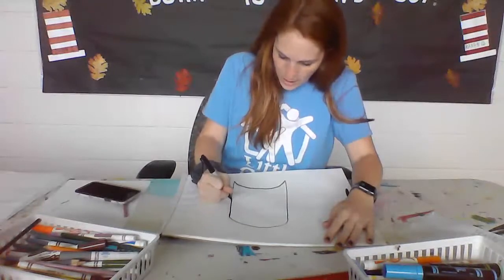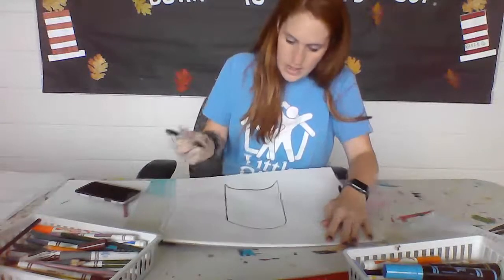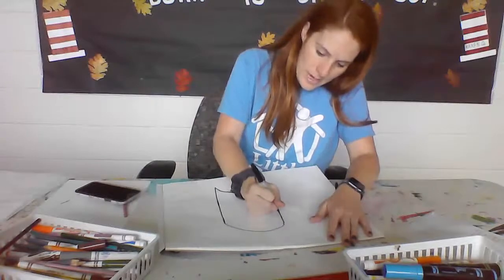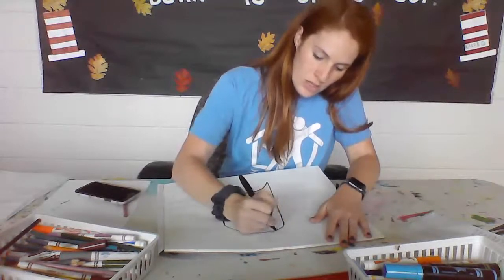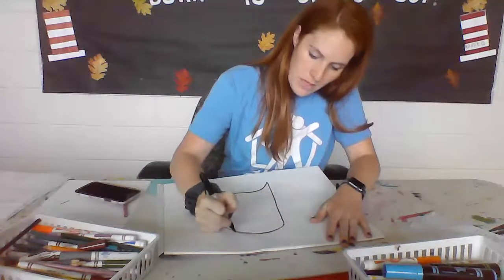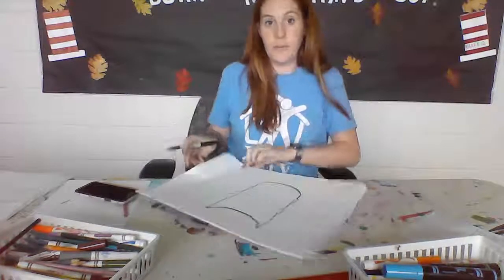There's not. So I'm going to go back over those, make those lines nice and thick. Remember, we went down straight lines from the points and then rounded out another smile at the bottom to connect the two.